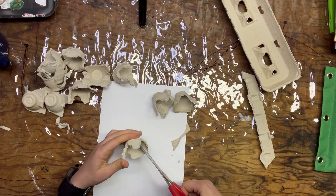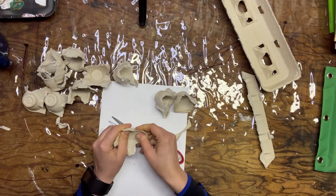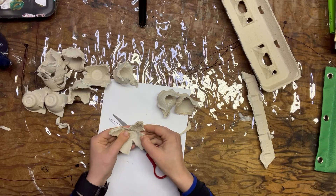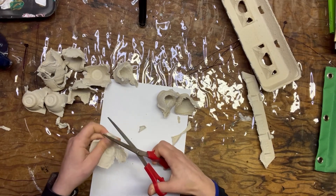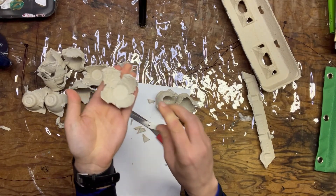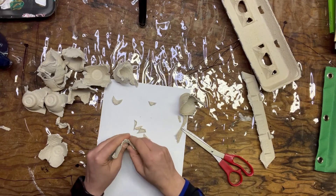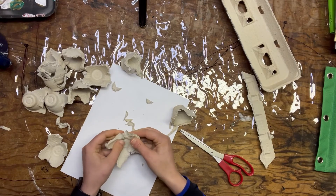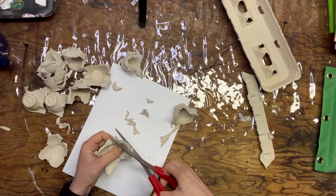I'm kind of making four petals. Some egg cartons will make them more obvious than others. This does need to be a cardboard egg carton, and we're going to just open it up a little bit. Don't worry if your shapes get a little bit jagged — that's going to make them look a little bit more realistic. You can see there's my first petal, that one looks pretty good. Now in this egg carton I'm not getting four very obvious petals, so I kind of have to split one side to make that happen.